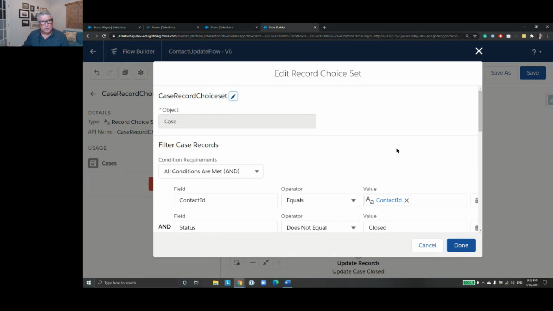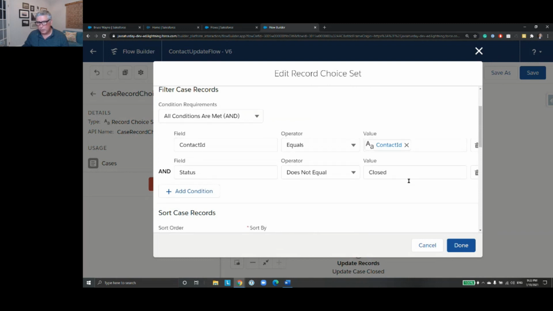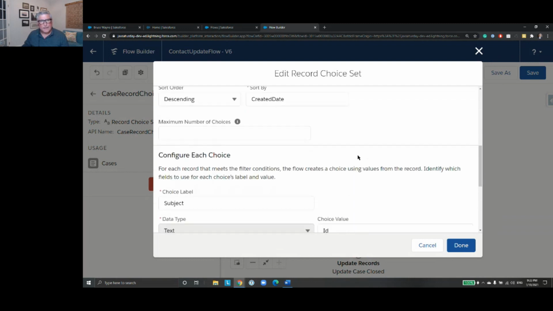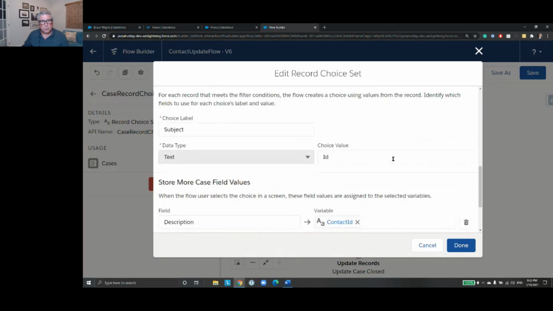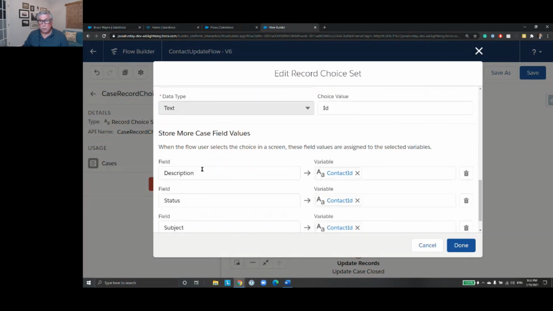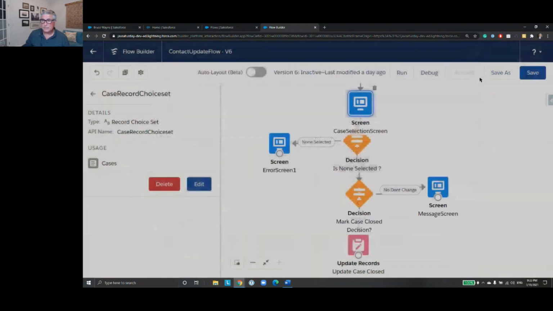So I want to create a choice set of object type case where contact ID equals the contact ID I've been using all along, and the status of the case is not closed. I want to exclude the closed cases. And I want to present all the cases descending based on created date and display the subject, but store the contact ID in a couple other fields when this case is selected.